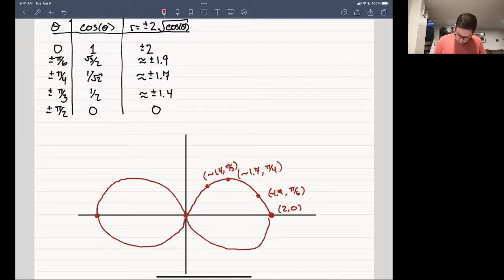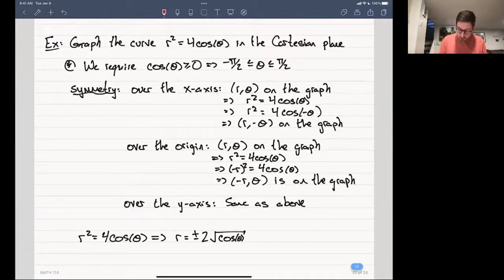Now, my poor drawing skills should illustrate something to you. If I can do it, you can do it. The point is, as long as we get a feel for what this thing actually looks like. Essentially, it's drawing these two loops, these two perfect circles. Now, this is kind of weird, because theta was being restricted to the right half of this thing. But from the fact that r is equal to plus or minus here, the minus radial values flip me over onto the other half of the Cartesian plane.